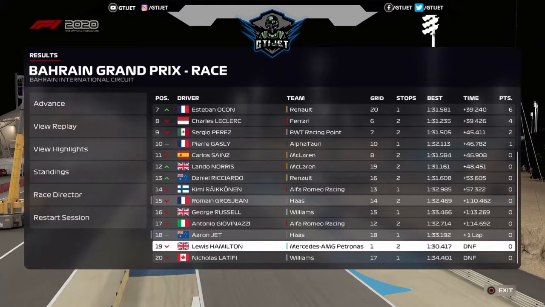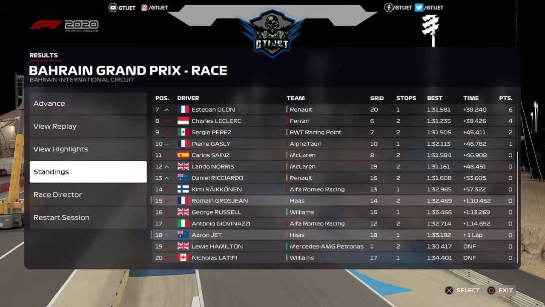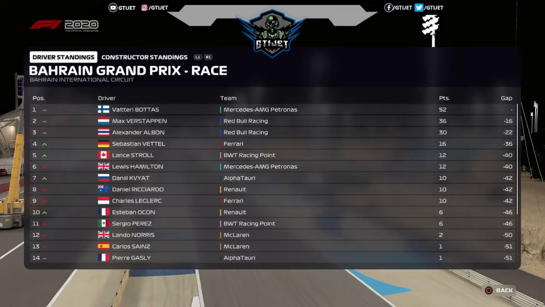Who would you say is a contender for driver of the day? Difficult call, but I'd like to say Esteban Ocon. He's just so gifted at getting the most out of his tyres. But yeah, P18 is like the biggest shock of the race with the DNF. Bottas retains his championship lead.